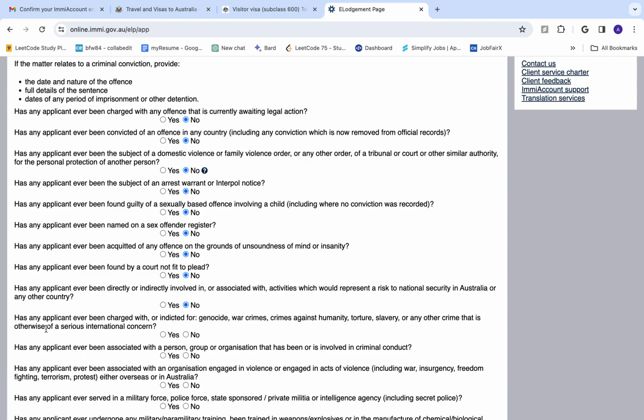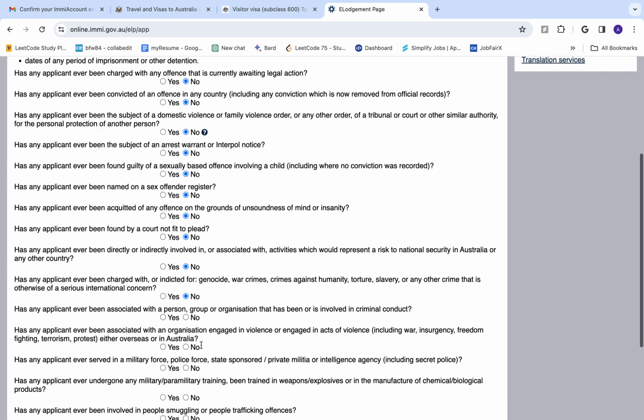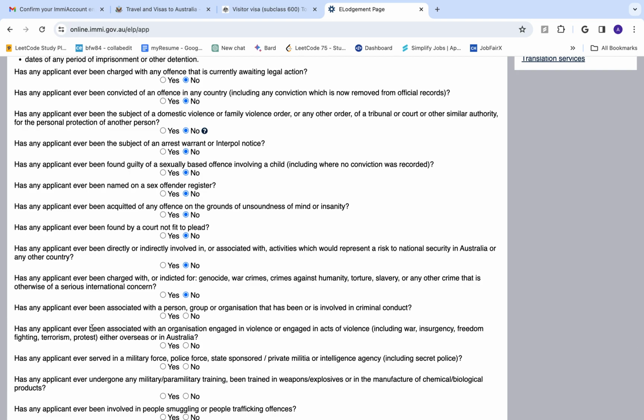No. Has any applicant ever been charged with or indicted for genocide or war crimes or anything? No. Has any applicant ever been associated with a person, group or organization that has been involved in criminal conduct?